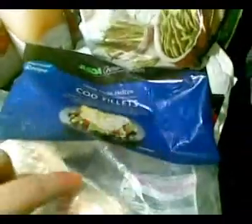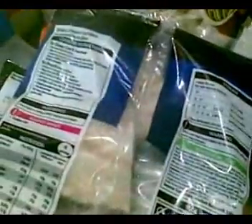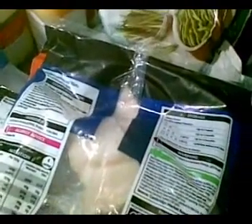This is the fish I ordered — cod fillets. This is exactly what I wanted; I was worried because it was hard to tell on the shopping list. Per piece fillet, it is 17.9 grams of protein and one fat. It was two bags for six pounds, so I had both bags.